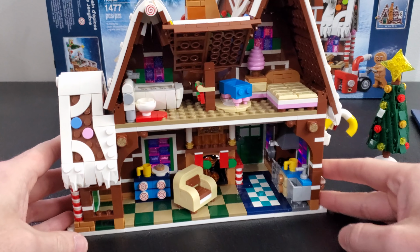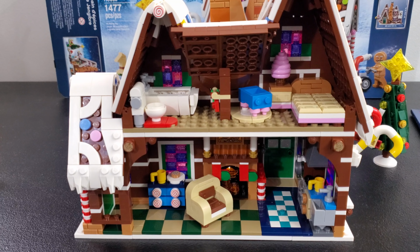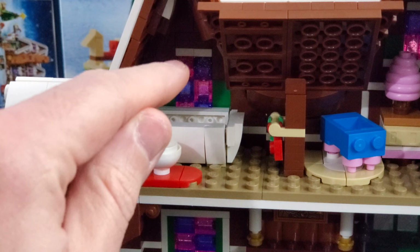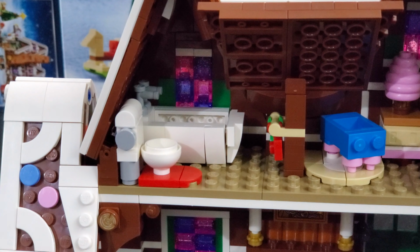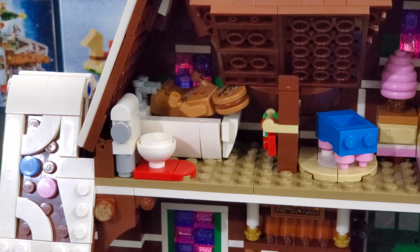But let me back up the tripod so everyone's lunch stays inside their stomach. But look at the interior of this. What is there not to love? Let's start at the top here. Oh my goodness, look at that zoom. We've got a bathtub up top here. And I know you can't see it too well, but it's right there. And I imagine you could probably fit this dude inside here. Oh man, the roof is a little low for it. It's a little low. We'll call it that he fits in there.